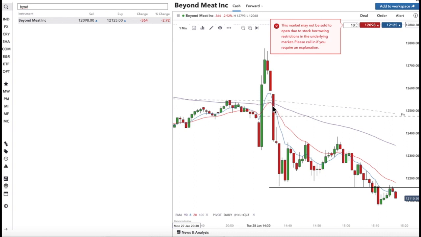And really, if it's a ranging market, it's going to be more difficult for you. And you need to be a highly skilled professional trader really to be trading in ranges. Look at this, there's a definite support level here, there's a support level here. Both of them have been broken, and the market is going down. The stock's down 3. And it's a highly volatile stock anyway, so the odds are it's going further down, and it did. So I hope that you found that useful.